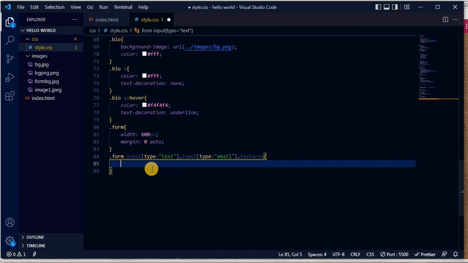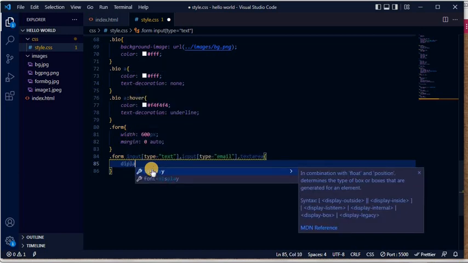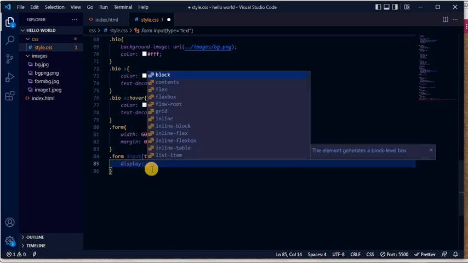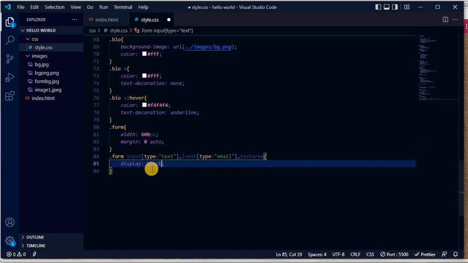So what we'll do is we'll put a display. Remember I told you we'll put a display block. Remember I told you something about HTML elements, some of them being inline and being block. Yes, in our form document, our inputs are actually inline. That's why they were all inline. Let me just remove this display block.